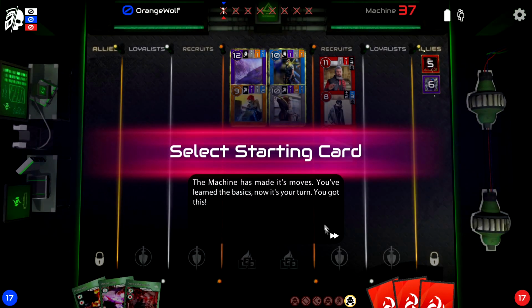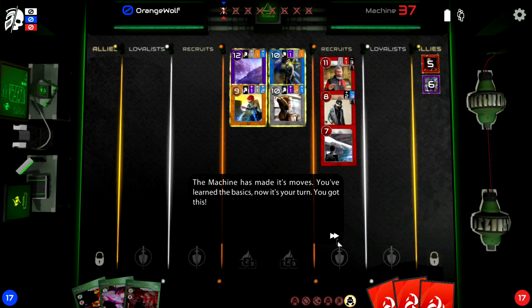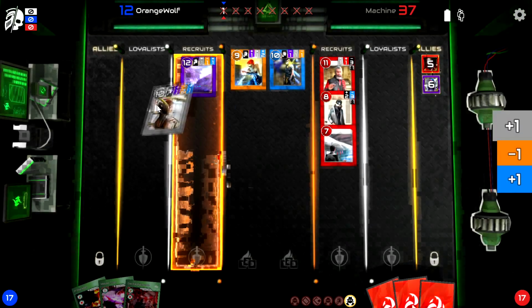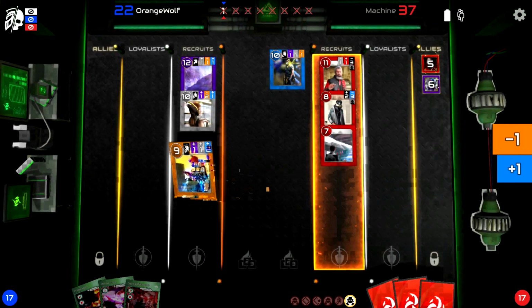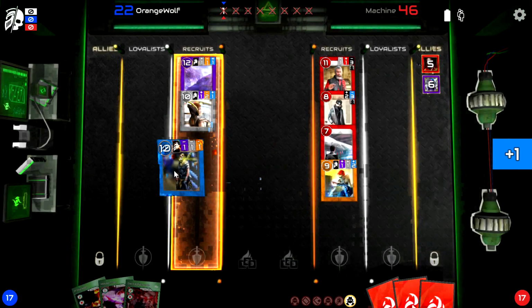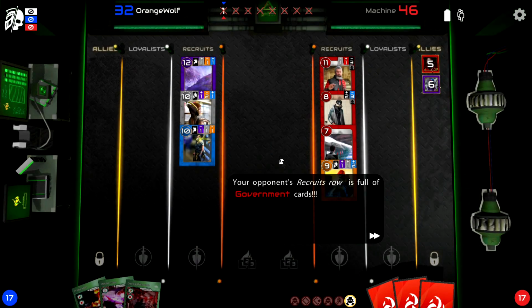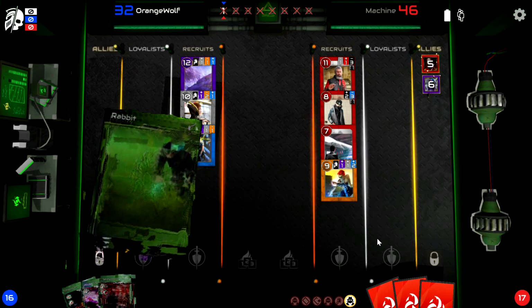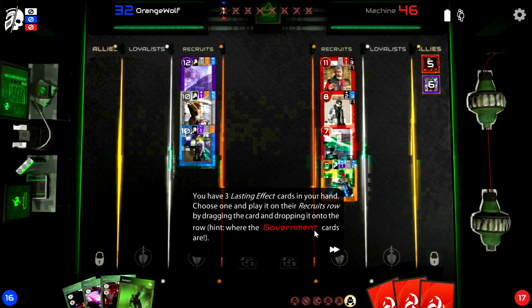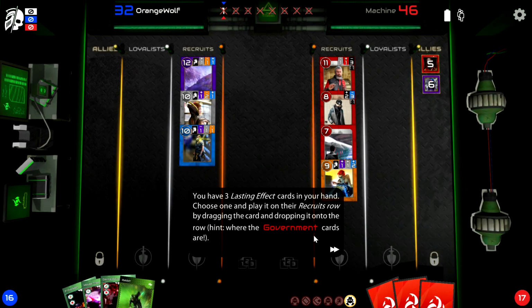The machine has made its moves. You've learned the basics. Now it's your turn. Your opponent's recruits row is full of government cards. You have 3 lasting effect cards in your hand. Choose one and play it on their recruits row by dragging the card and dropping it onto that row.